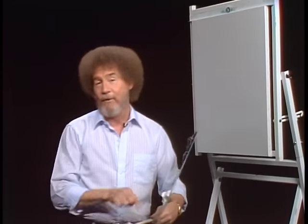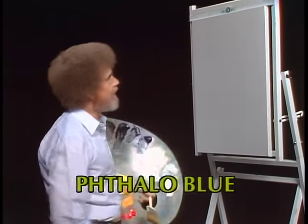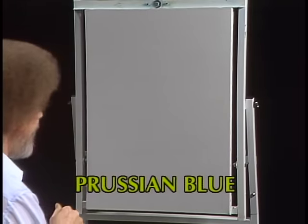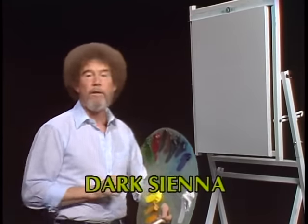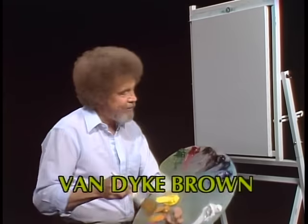Let's start out and have them run all the colors across the screen that you need to paint along with us. While they're doing that, let me show you what I've got done today. I have my standard old double prime pre-stretched canvas, and I'm using an 18 by 24 inch, but you use whatever size is convenient. And I've just covered the entire canvas with a very thin, even coat of liquid white, so it's all wet and slick and ready to go, and let's just have a good time.